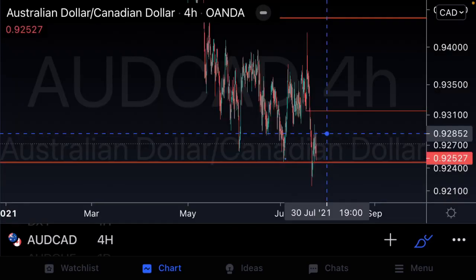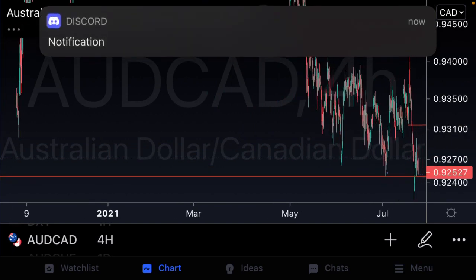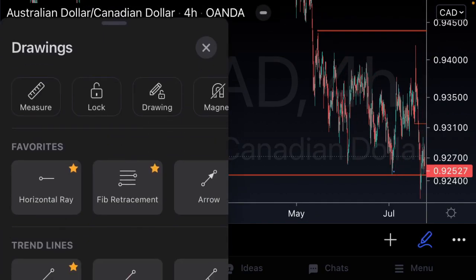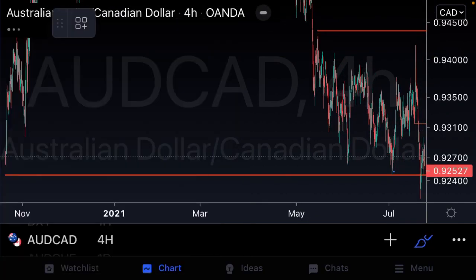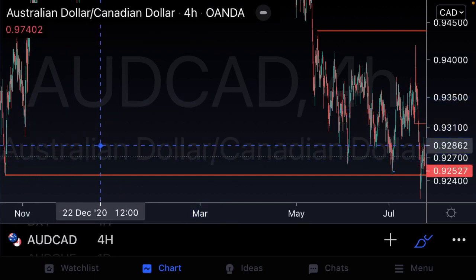Now that our chart has loaded, we're here on Aussie CAD, guys, on the 4-hour, and we're looking at our structure. So what we can see on the 4-hour, guys, is I do have a nice important support structure over there in the past that we have seen a nice bullish reaction from. So markets kind of bouncing off this support structure over here, introducing a whole lot of buyers from that structural area.